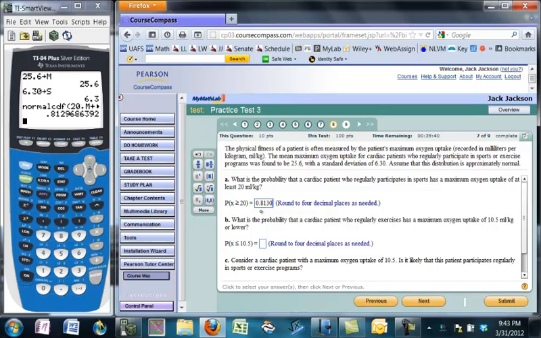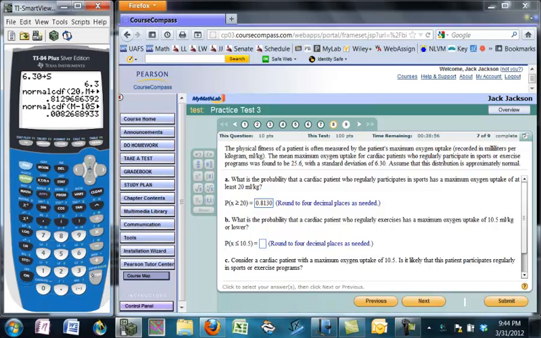Next question. What's the probability that the X, the maximum intake of oxygen, is 10.5 or lower, less than 10.5? So this is going to be just like the last one, but the lower side is going to be minus infinity. So instead of minus infinity, we can use about 10 standard deviations below the mean. So it's mean minus 10 standard deviations. And we're going to go up to 10.5, and with that given mean and standard deviation. Make sure this is a normal CDF, not PDF. It's real easy to get off on that. So be sure you have the right one there. And that is not very likely, 0.0083.